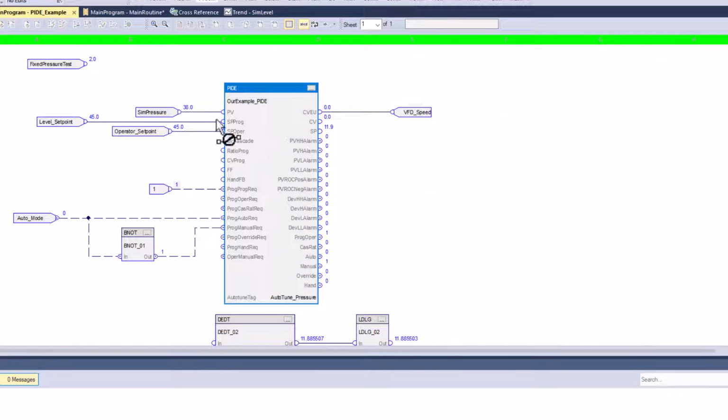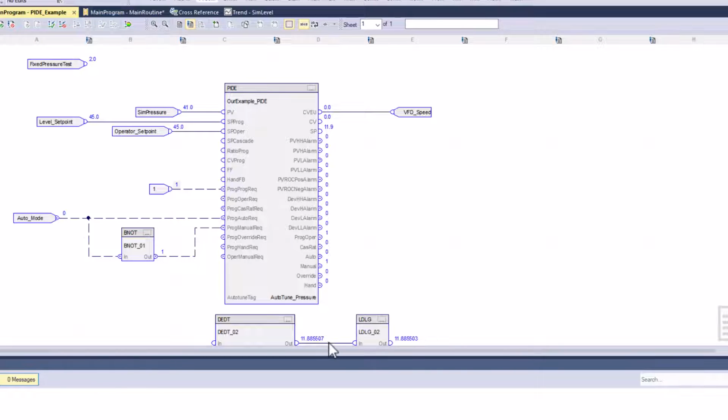How do you get around that? Make sure your PV is settled. So whatever you have to do, maybe put a lead lag in front of the PV. If we did that, that could help out as well. So let's actually try that. We have a lead lag down here. I'm going to separate that and bring it up here. I'm going to come over here to my set point, take my set point back, and put in a lead lag.